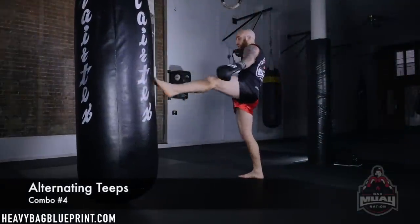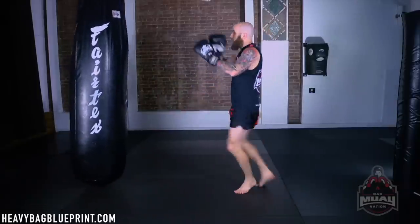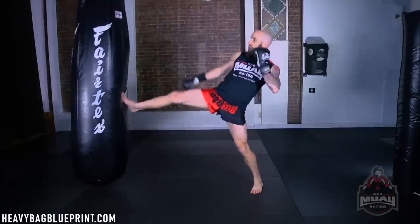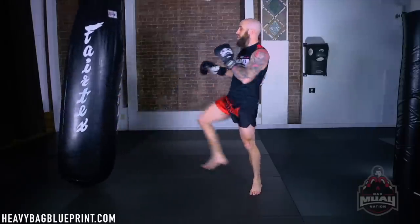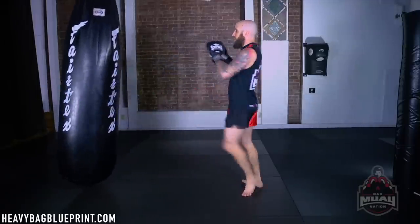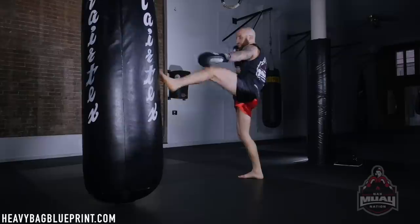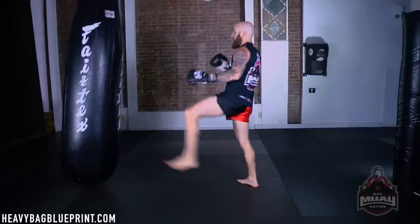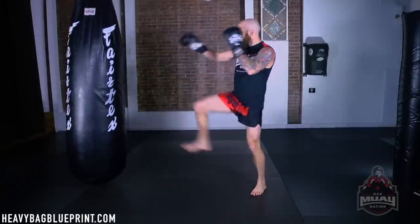Nicely done. Now we're going back to the alternating teeps. Left teep, right teep, teep, teep, teep, teep. Nice and controlled, nice and balanced. Make sure you're driving through the teep. You're not just touching the bag, but you're teeping the bag. So you're trying to push the bag. Don't get lazy. Keep pushing. Teep, teep, teep, teep. Nice and controlled. Focus on your hand positioning. Focus on the technique. Make sure you're bringing your knees up nice and high.